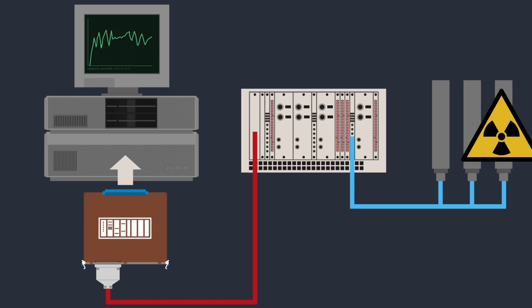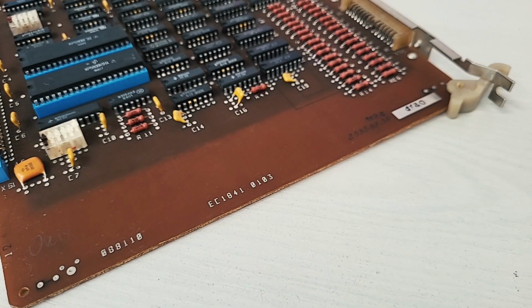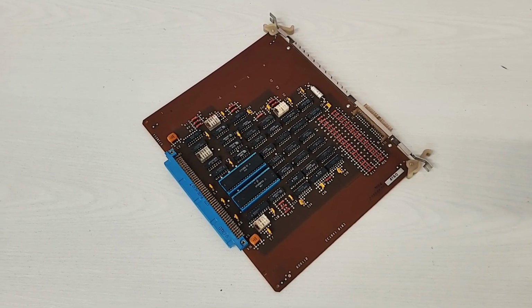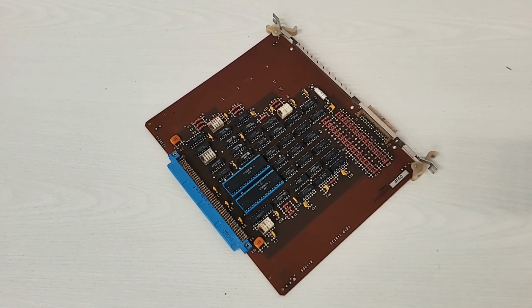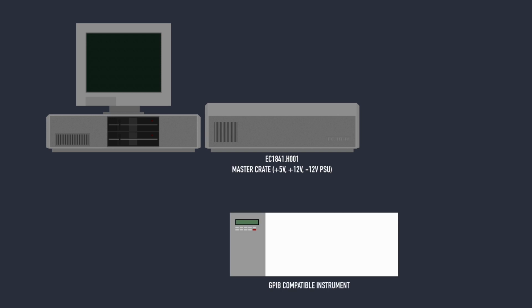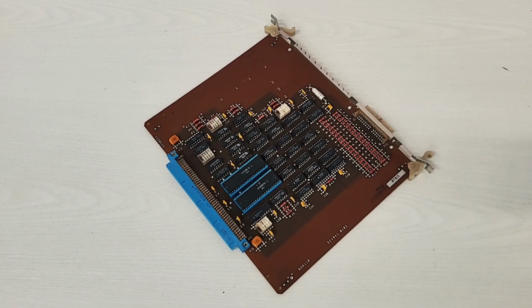We actually didn't find a picture of CAMAC used together with ES-1841, despite such integration existing in the zone as well. But in the museum, they showed us one more cool thing, which we have not seen before. This board, coded 0103, is the special adapter of the so-called GPIB bus, or as it was called in the Soviet Union, a common use channel. The GPIB itself is a special interface for compatible instruments and measurement devices of virtually any kind. Given that after the Chernobyl disaster, a lot of technical help was given to the zone from foreign countries, this also got its use here. The adapter allows programming the operation of the instruments, as well as the data exchange between them and the computer.